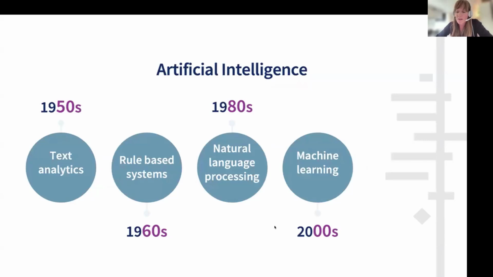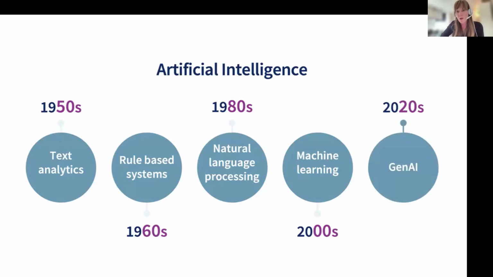And thinking in these broad terms, we can see that forms of AI have been around for some time. It's had at least a 70-year-plus journey, starting with things like text analytics and rule-based systems, natural language processing. And then we get to machine learning, both supervised and unsupervised. And we do have some examples of successful implementation of supervised machine learning classifiers, for example, the RCT classifier. And they have had an impact and do represent a nice example of successful implementation and community uptake. But of course, now we also have generative AI, which is a form of machine learning, but feels distinctive and significant enough to warrant its own bubble here. Generative AI has gained a huge amount of attention across the globe and in every sector.